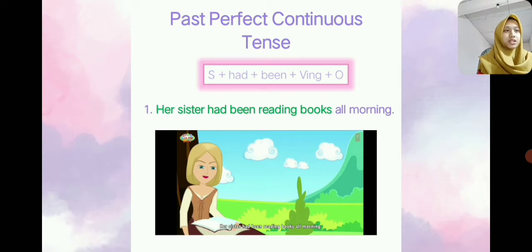Alice's sister starts reading a book until Alice realizes that the story she felt was just a dream. She realized it because her sister woke her up. This means that Alice's sister started reading, continued reading, and ended the reading in the past. In these short stories, I could only find one sentence of past perfect continuous tense because there is just one sentence which is suitable with the formula.